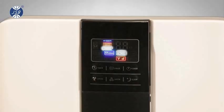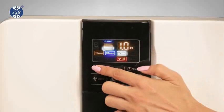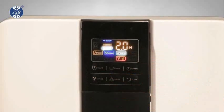This JSB air purifier has a time setting of 1 to 12 hours, so you can adjust the timer to a desirable time and the device will turn off after that time.